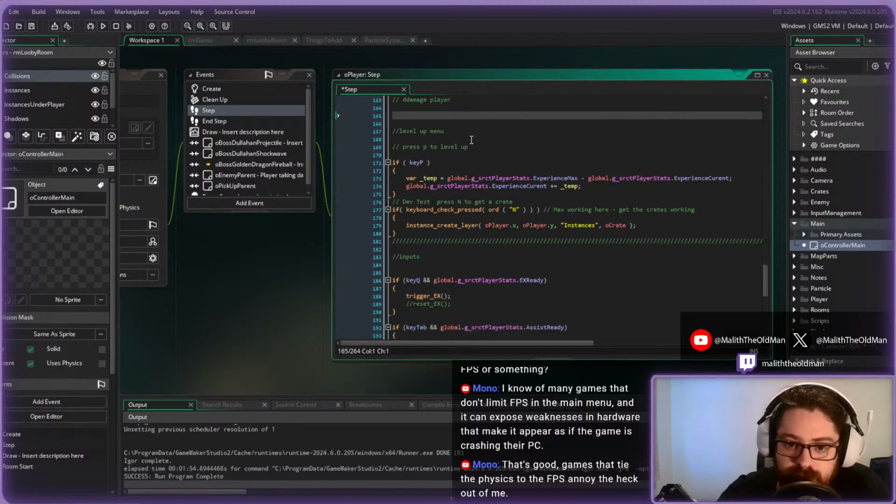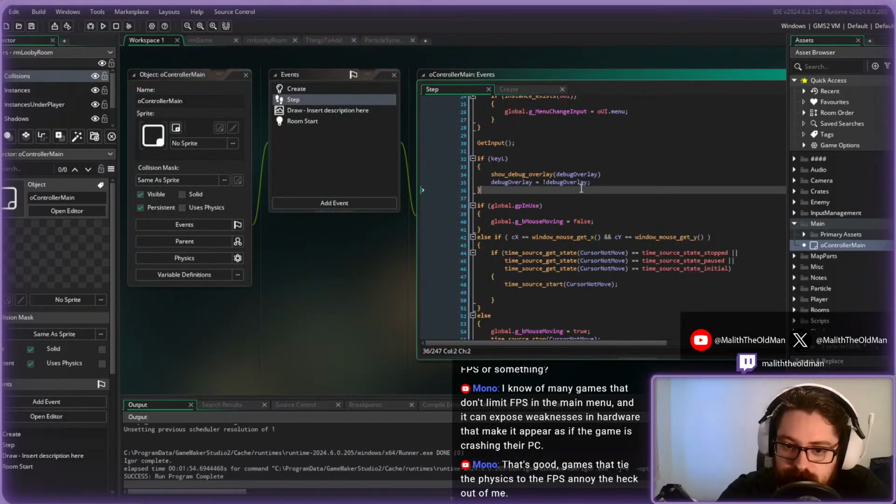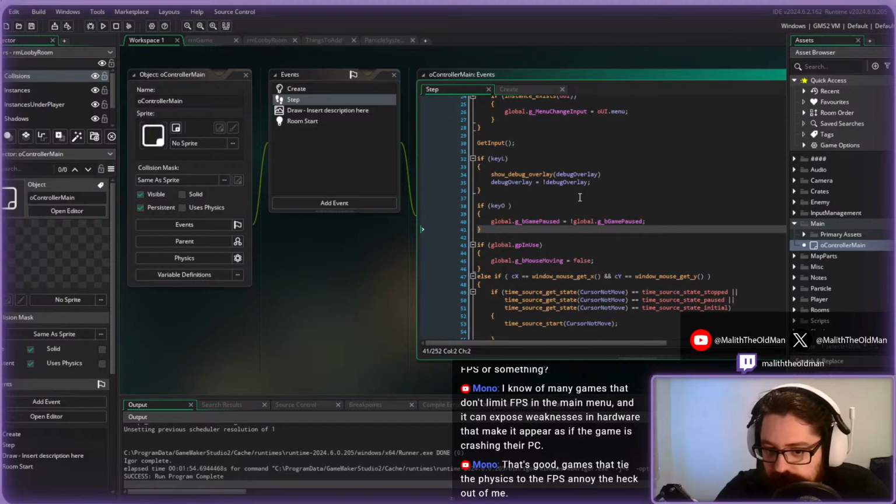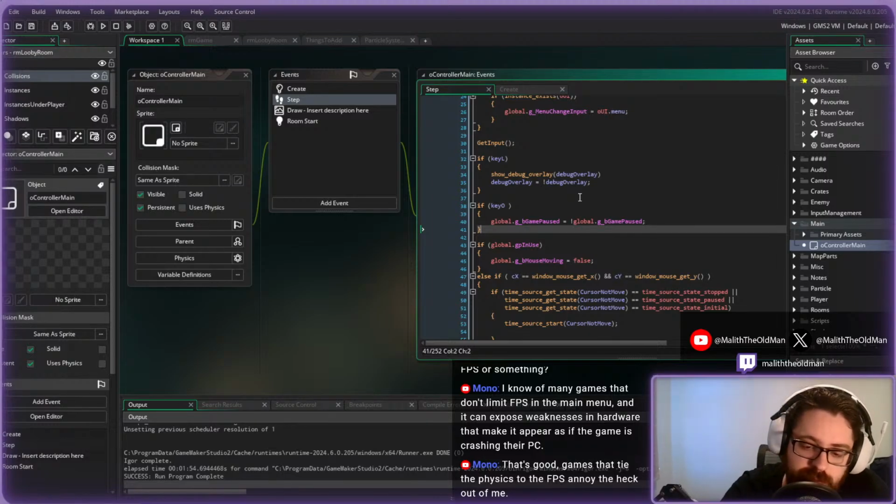So I'm actually going to rip this out of here, because I want to be able to put that in the main object here, so it's not locked behind the players, because what we were having there is I couldn't unpause with this button, because the player locks all of its actions and inputs the moment you get the pause.